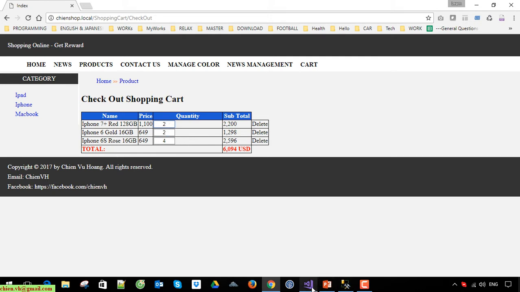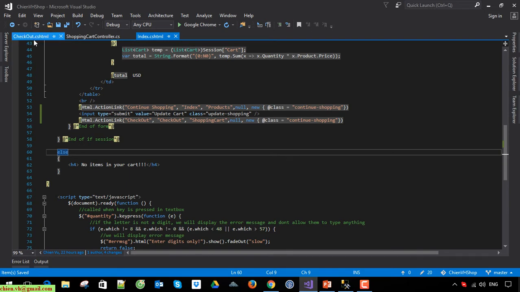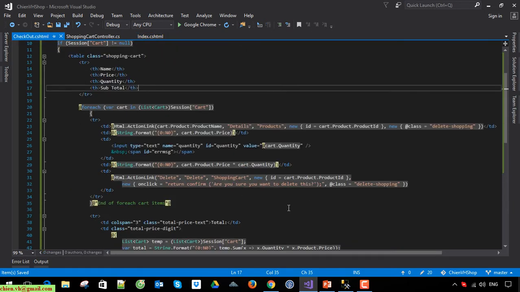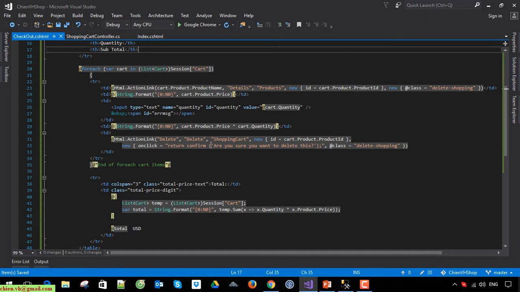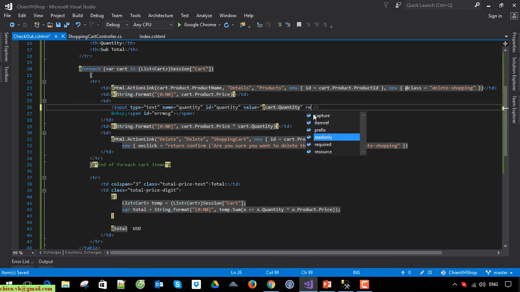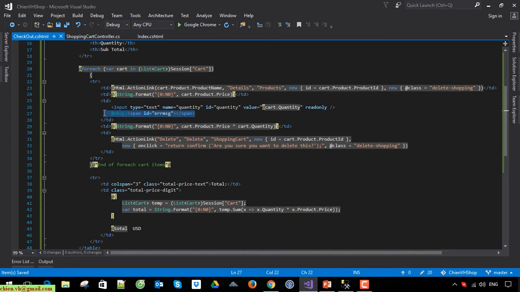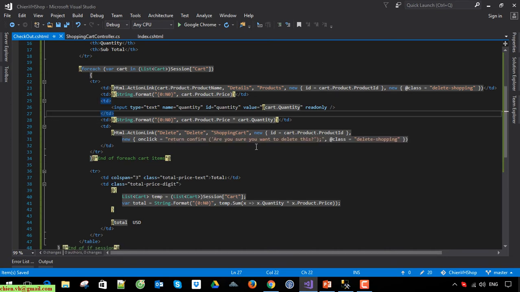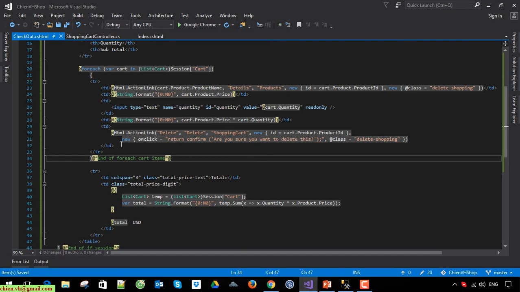So open this checkout. Read only. We can also delete the error message display, and we are also able to delete the delete feature.